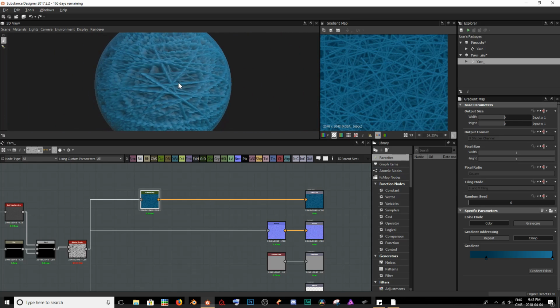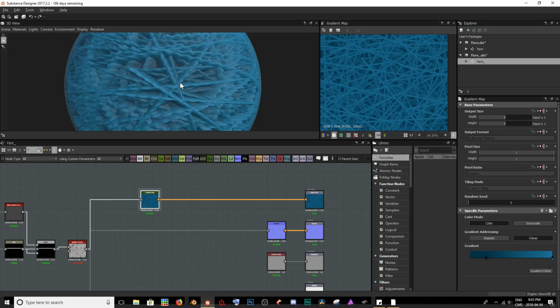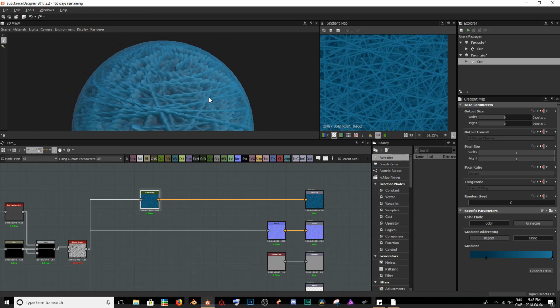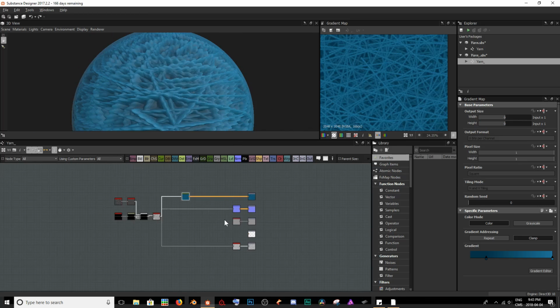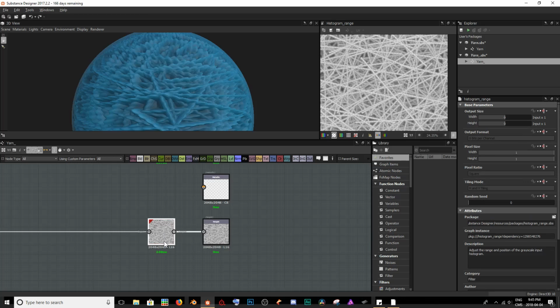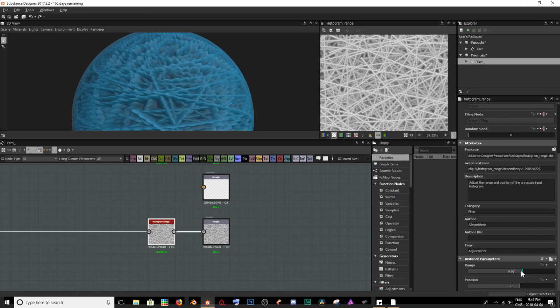So that doesn't look too bad. But now we can see that our height has been really contrasted again, just from plugging it into our height output versus our height output on our base material. So now if I come down to our histogram range here, I'm just going to play around with our contrast.